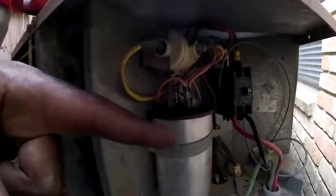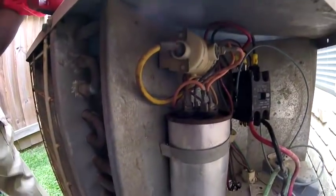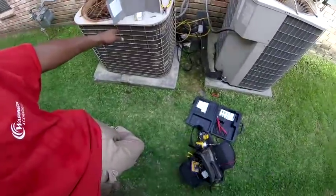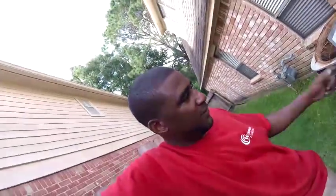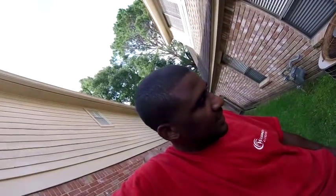But as far as the ratings go, from the manufacturer specification, there's nothing wrong with that capacitor. I think it may be the original capacitor that went in that unit, because that old stuff lasts longer, to me anyway. You put a new unit up in here, that capacitor on that unit has probably already been changed out before this capacitor right here needed it. You know, but I mean, that's what it is.